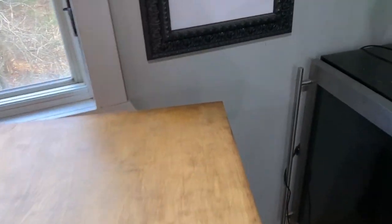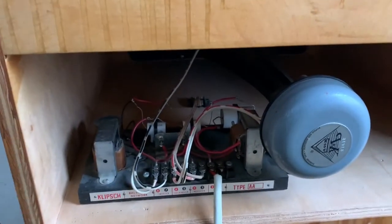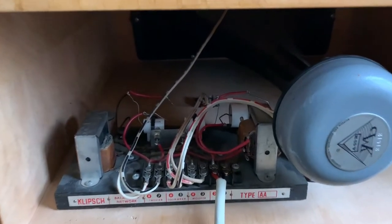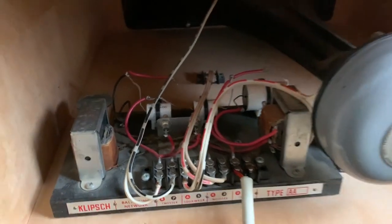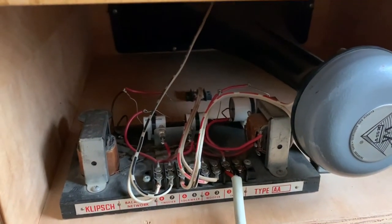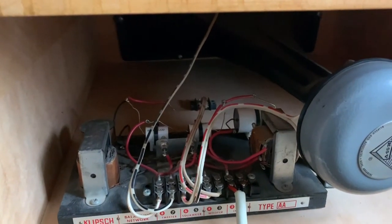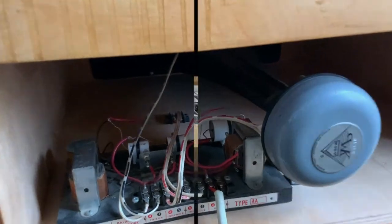I'll go ahead and flip these around and show you. There is the crossover. Somebody has replaced the caps in them, but it's just kind of unknown quality at this point. So let me go ahead and open the box and show you what Bob Kreitz is saying.